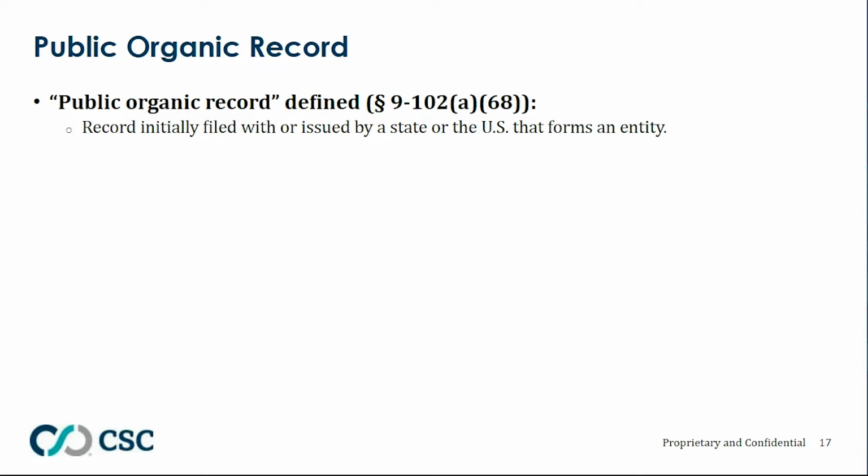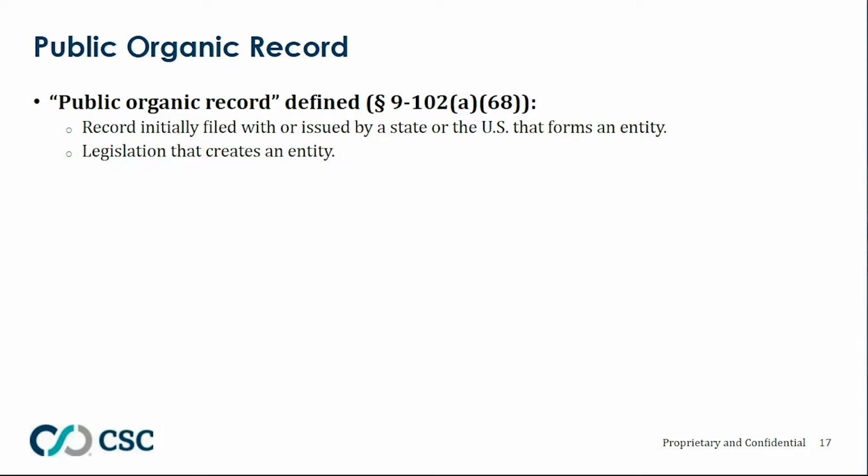And "issued by" means, in some cases, a certificate issued by a Secretary of State. After filing articles of incorporation, it would mean a charter issued by the state where the applicable law says the entity doesn't come into existence until the issuance of the charter. Under most state laws, the entity comes into existence upon the filing of the articles. It also includes legislation that creates an entity, such as a public corporation. Fannie Mae and Freddie Mac, for example, are entities that are formed by legislation.